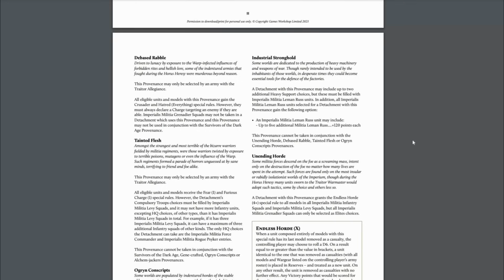Because it turns your single Leman Russ tanks, because that's what this army has. You take a single Leman Russ for a single heavy support choice, it turns them into squadrons of up to 6 Leman Russes, and on top of that, it gives you 2 additional heavy support choices. Now, those 2 heavy supports must be filled with Leman Russes.